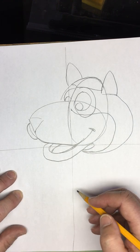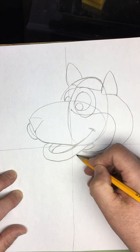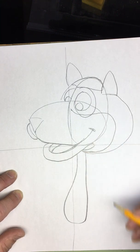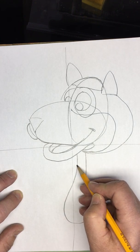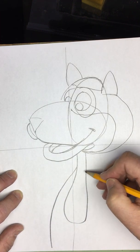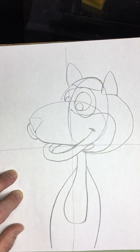Now we're going to start on his body, so I want to go straight down from the eyes, come here, we're going to make kind of this is his chest, then we're going to have one leg going right. You can go right to the bottom of the page. Same with the other side, right to the bottom of the page.